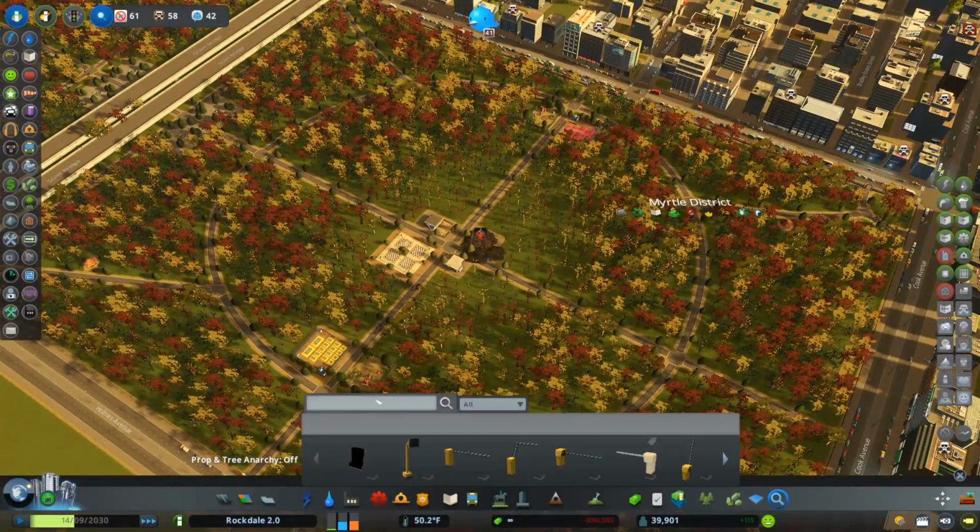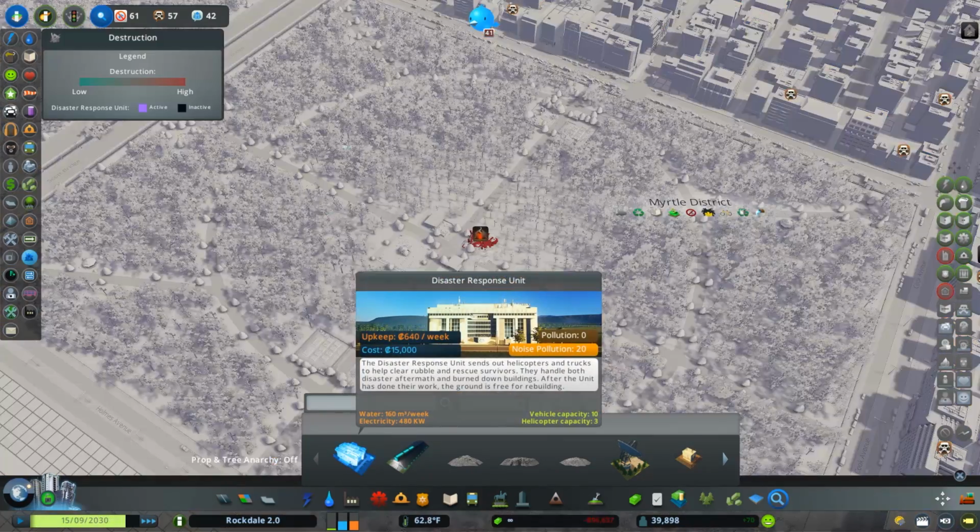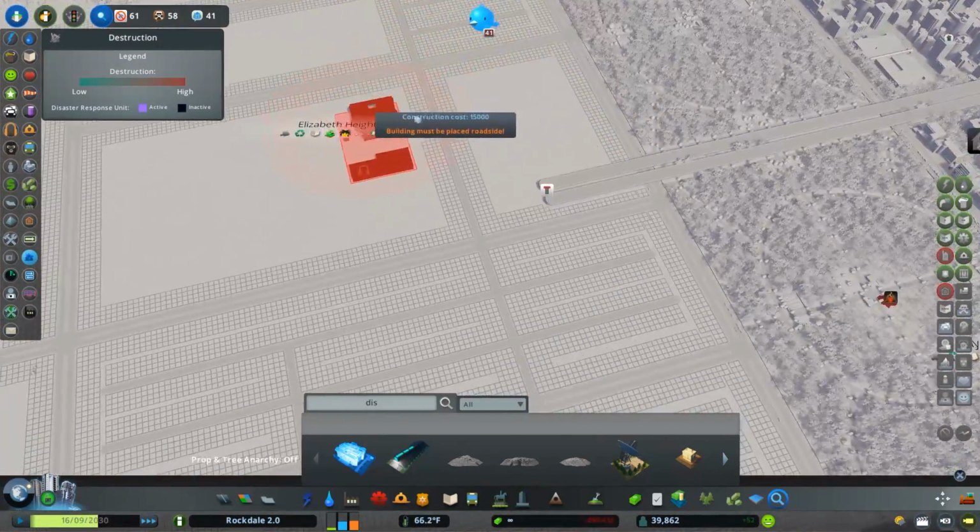Where's the disaster? What is it? Disaster response? This one? Let's do this. So that way we can rebuild stuff.